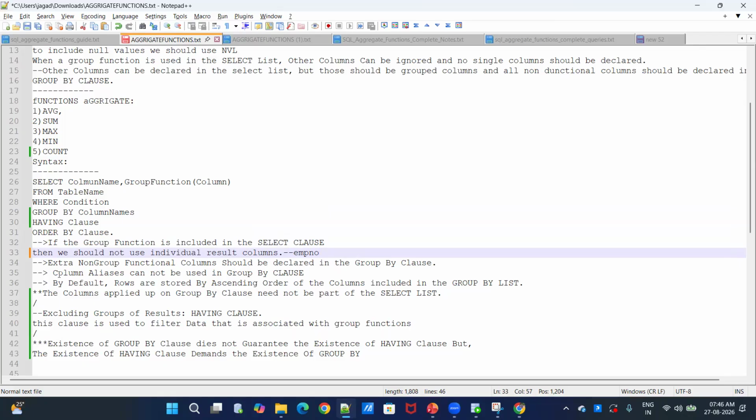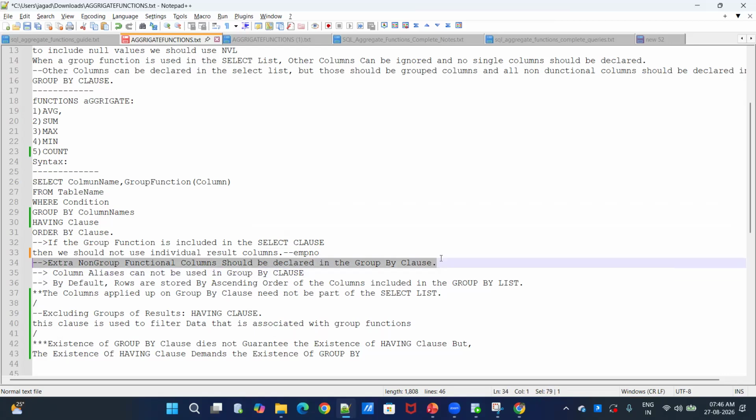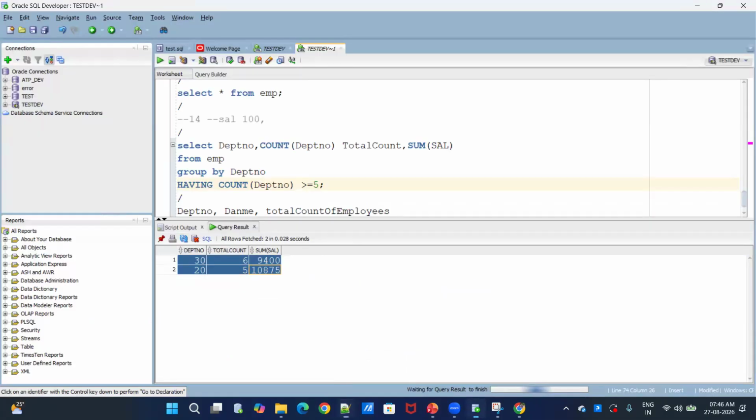So that is the meaning. Extra non-group function columns should be declared in the group by clause. Ram, your question, this is the answer. Non-group function columns, whatever the columns other than group functions, if you use department number, simply go and use that in the group by clause. If not, you will get an error.